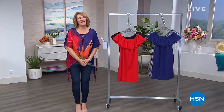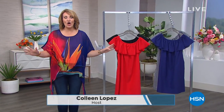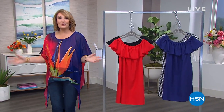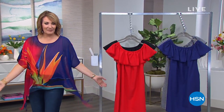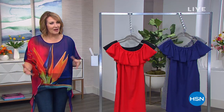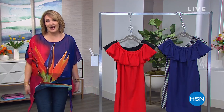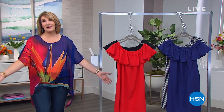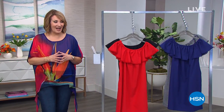Everybody, it is our spring fashion edit on HSN. I'm Colleen, delighted to have you with us. The gang's all here. Michelle Yarn is here. The models are here. We're here to show you so many beautiful new things tonight. My poncho top is finally back in stock. We'll talk about this pretty one coming up. There is a theme. There's a method to this. You can see it. My favorite uniform is a great pair of jeans and a beautiful topper. That's one of my favorite ways to dress every day when I face the world, and that's what we're going to be showing you a lot of.